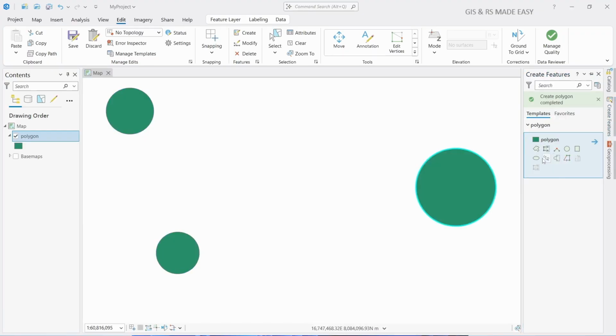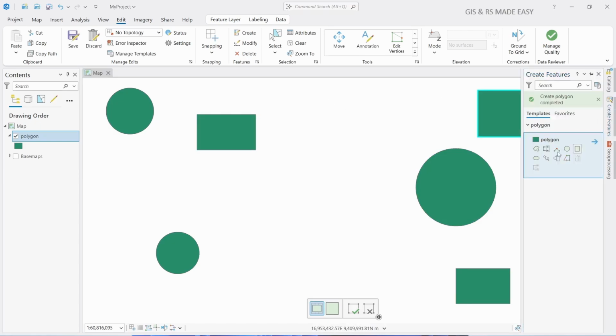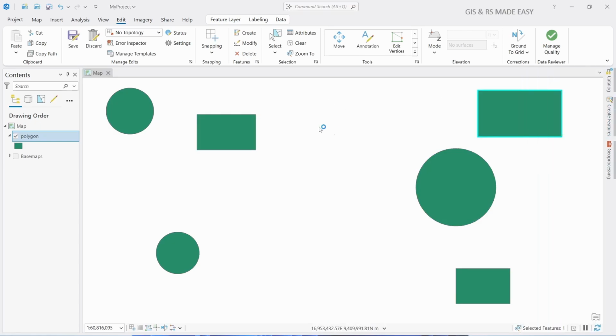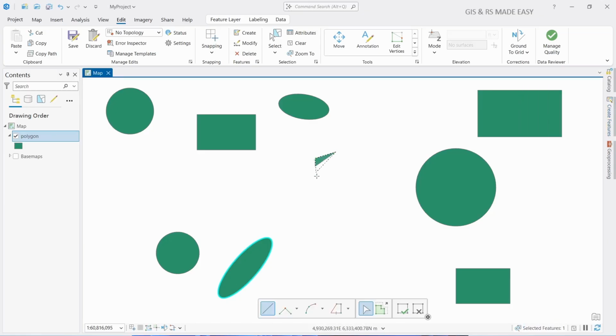Now let's create some rectangles. And some ellipses. And let's make some custom polygons.